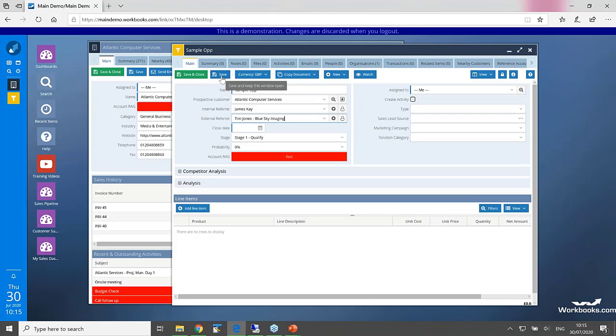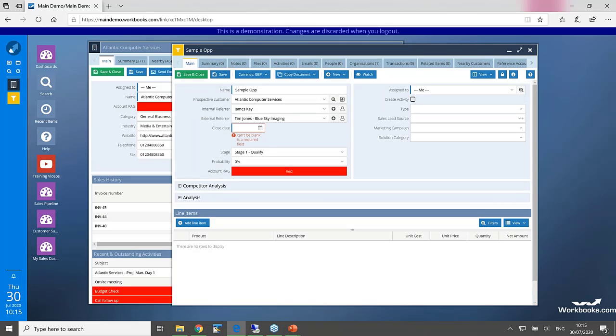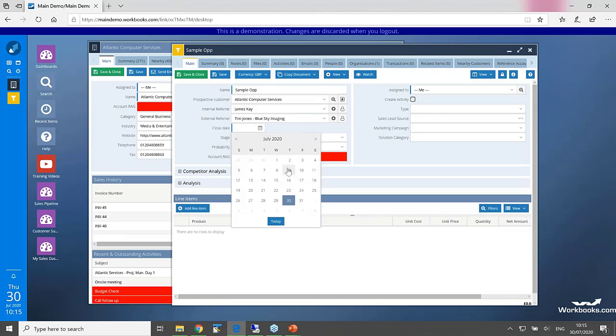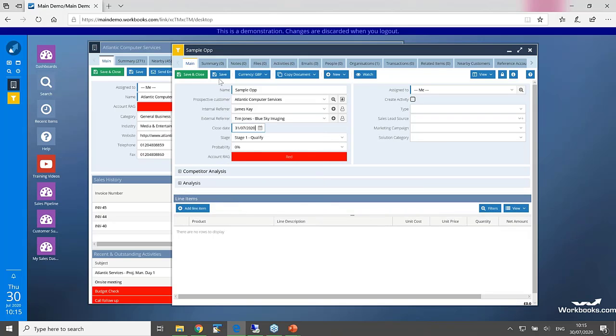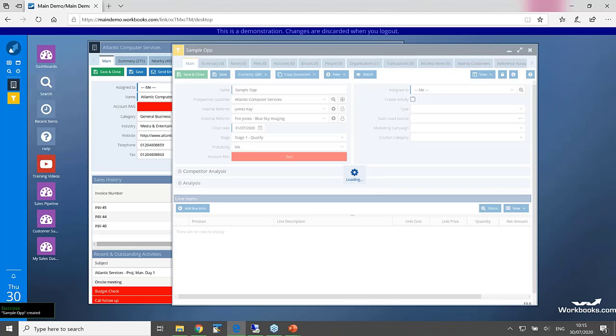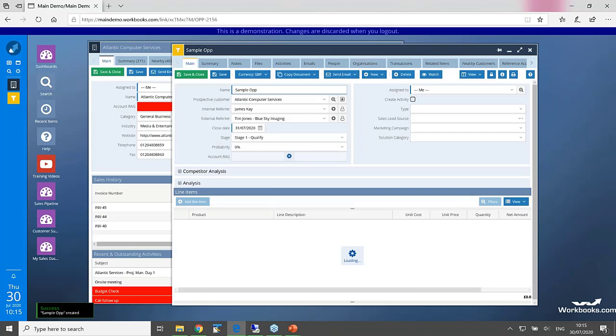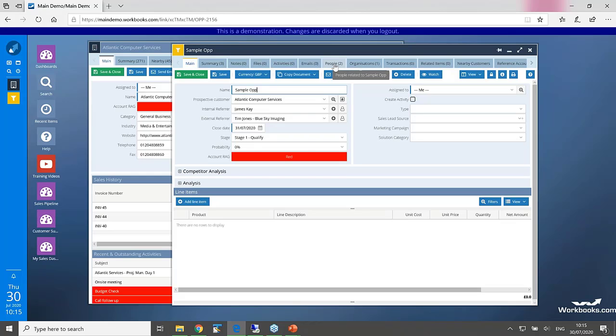So if I save this, I'm going to show you a couple of other things that this particular selection has done. And when you create, let me put the date in here. When you create these dynamic linked fields, you can choose how they behave. So these two particular ones, this internal referrer or the external referrer, they're not only just values on the screen, but they've also created a relationship in the background here against the people tab.